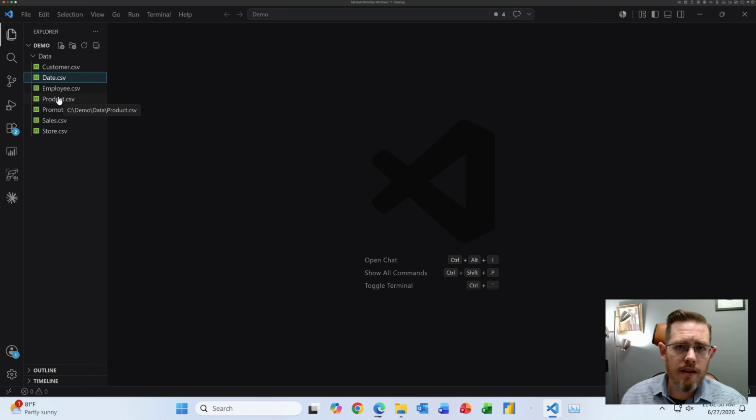So I've gone ahead and done some of that heavy lifting for us. You can see here that we've got a data folder with several CSVs. So these are already cleaned and ready for us. So we are starting from a pretty convenient place, but the point is to demo these skills, not necessarily to troubleshoot dirty data. So just know that you might run into some other problems that I won't have today because I just want to show you what these skills are and what they can do.